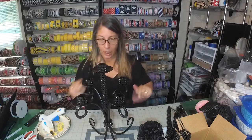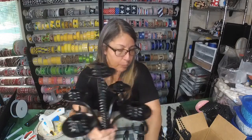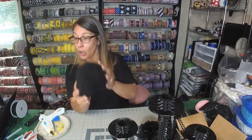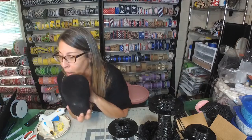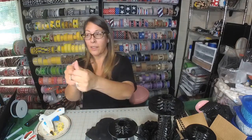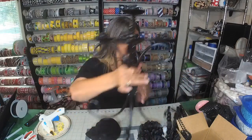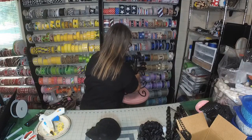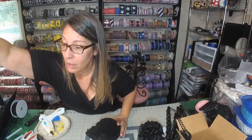So we're going to let that sit for just a minute. And we are going to work on the skull. Yeah, I've got a big old burn right there on my thumb. You probably can't see it, but I can feel it. Because I was trying to figure out how to glue on those spikes and my fingers kept getting in the way.